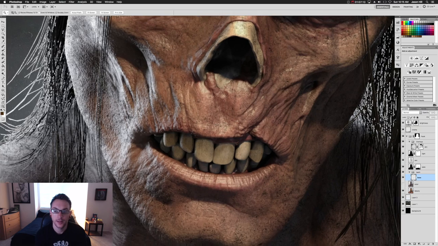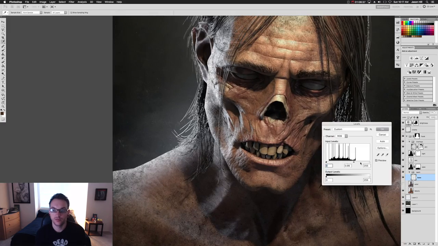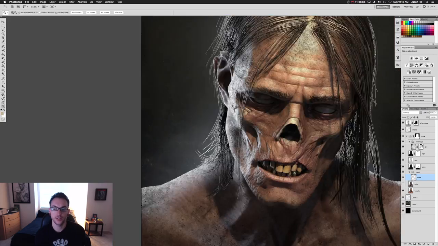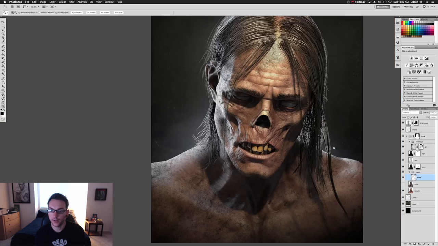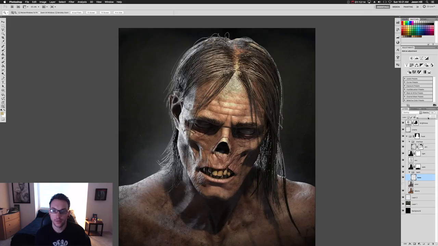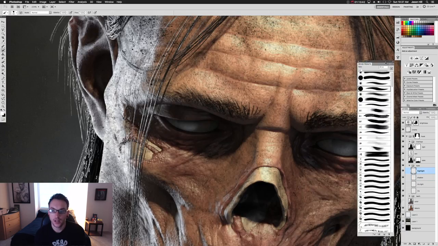And since the teeth are kind of a focal point, I wanted to put some variation, some texture. And instead of trying to do that all in ZBrush like before, I just start doing it in Photoshop. So painting a little color variation. Same thing with the eyes.